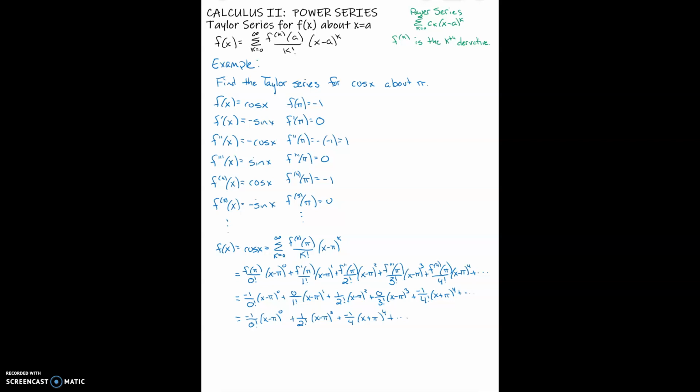Let's see if we can write this as a summation now. We have, let's start with f of x equal to the cosine of x. Now the way I'm going to do this, I'm going to imagine that this is when k is equal to 0, this is when k is equal to 1, this is when k is equal to 2, etc. So first off, it's the sum as k goes from 0 to infinity. I notice that we have alternating sign, negative 1, positive 1, negative 1, and so on and so forth. Well, how do we get alternating signs? Well, that's negative 1 raised to a power.